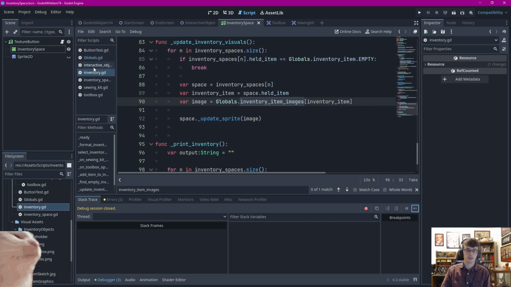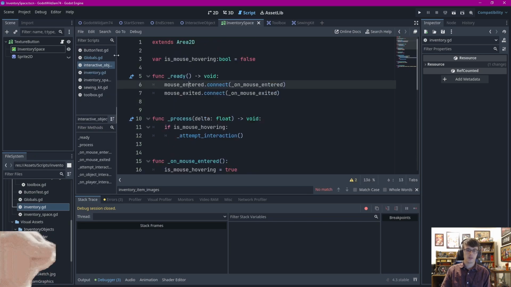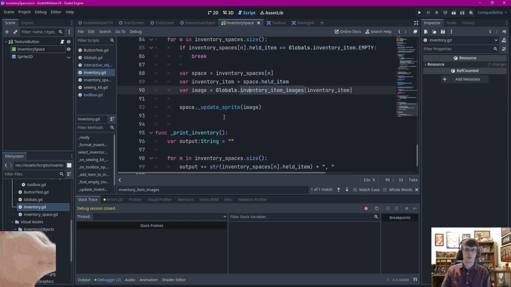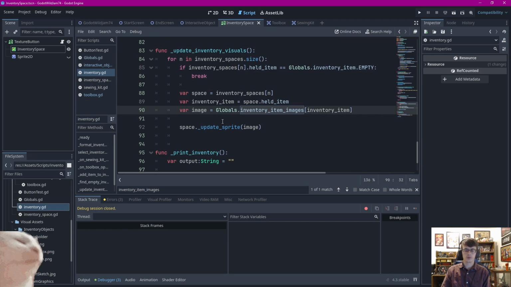Let's see here. No, I want toolbox? Maybe I do want interactive object. No, I want inventory. I'm trying to remove an item from the inventory.